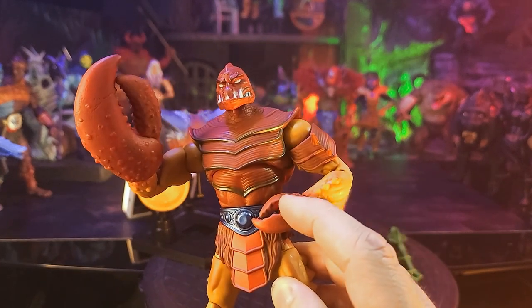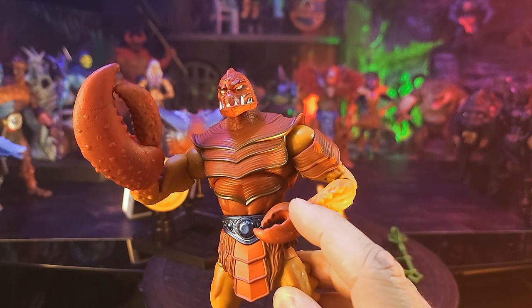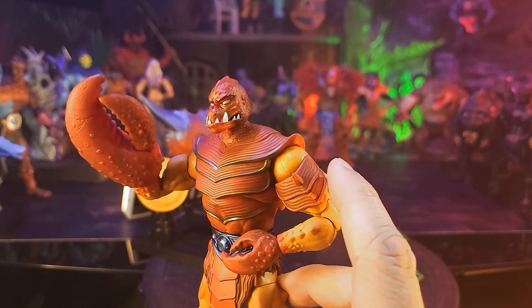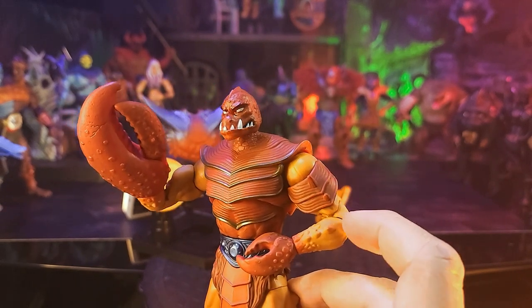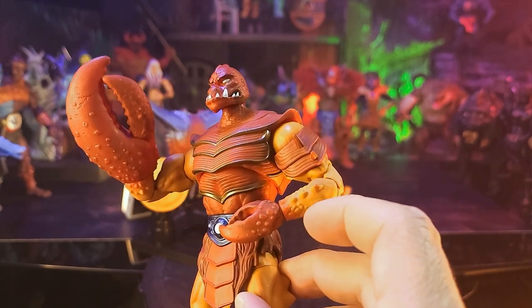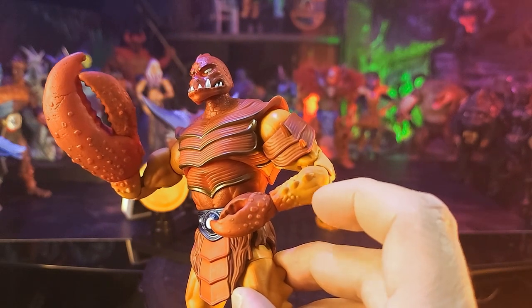Of course, this smaller claw over here on stage left, and he looks really cool. And I went ahead and strapped on his armband shell part that has the little spikes that come up there. So neat. Just look at the details on his arm with the little spikes and the colorization as it goes from red claw into an orangish tone.